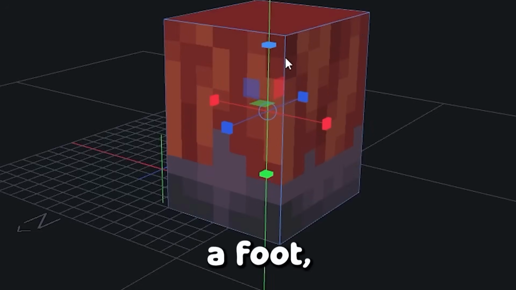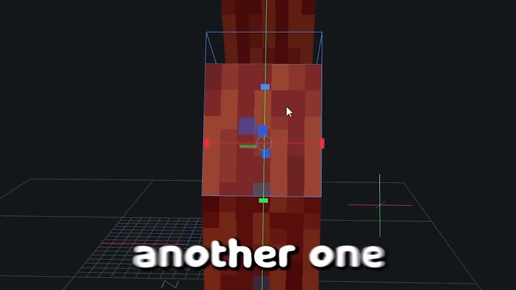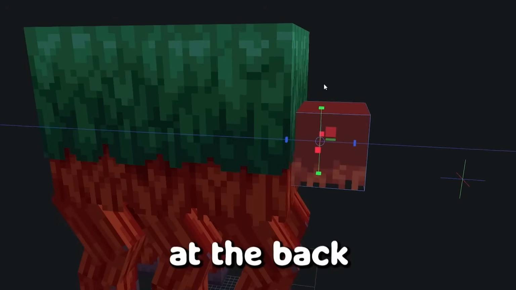Start by adding a foot, another cube diagonally. It has 6 legs, so add 1 more cube, another one, and 1 more. We have to do this 4 more times. Add the body of the sniffer with some leaves. Make a smaller cube at the back and add some leaves.